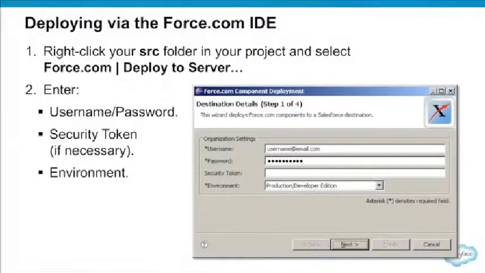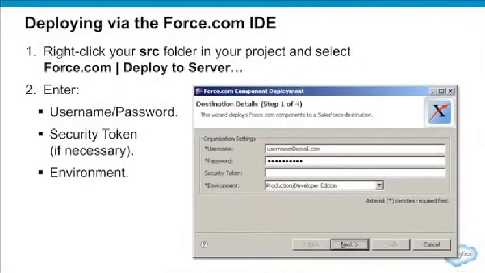The way that this works is you are going to go into your project. So if I have a project in my Force.com IDE, I'm going to walk you through this with the Force.com IDE. You would right-click on either your project, or you could actually right-click on a specific thing if that's all you wanted to deploy.